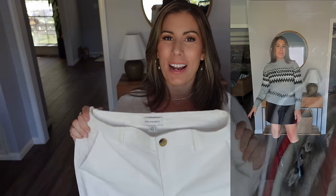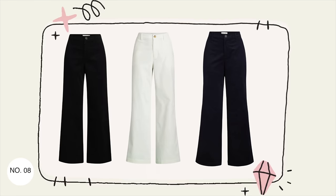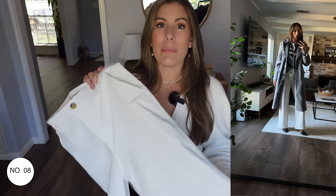Speaking of corduroys, I almost forgot — these were in my office upstairs. These corduroy pants from Free Assembly come in three different colors. I have them in creamy white; there's also black and a very deep navy. I got them in a size eight and kind of wish I'd sized down to a six since it's a wide-leg pant. I love that they're long enough for taller girls — I'm five-six for reference. The material is lighter for a corduroy pant, so you won't get hot. These pants run from size zero all the way to size eighteen.